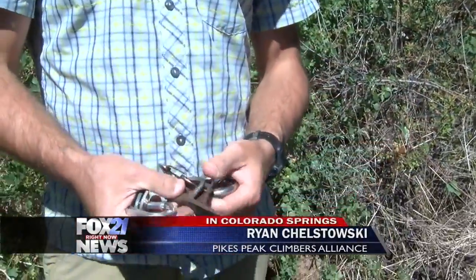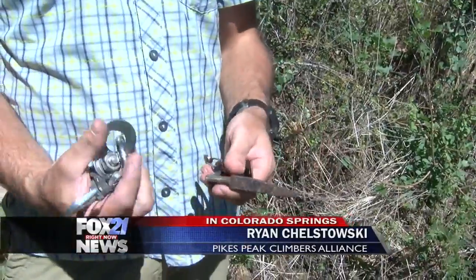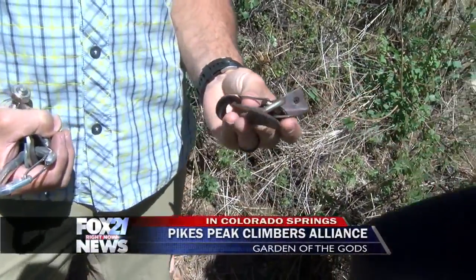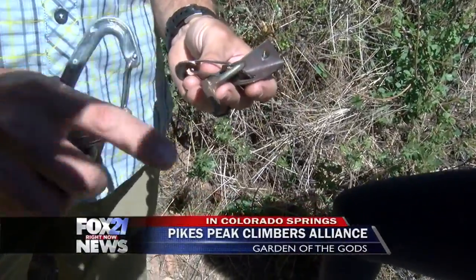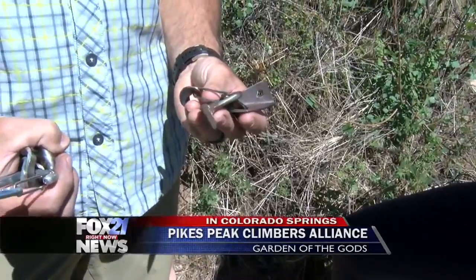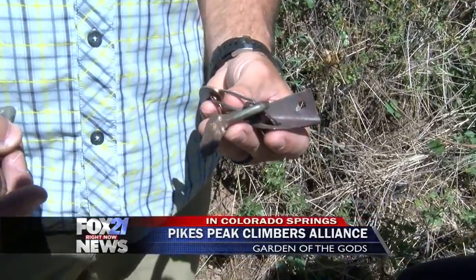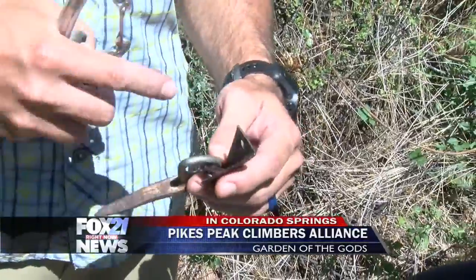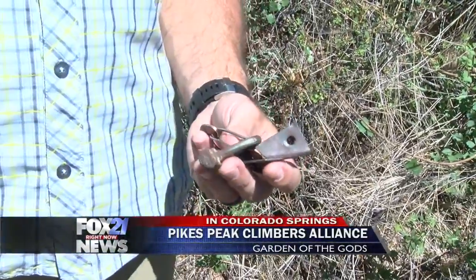Essentially, in different areas, you have different pins that have been placed a long time ago. So this looks like an old school one right here. These are some old school cats here. This is a piton that was driven into the rock. As you can see, it's heavily corroded. It's losing its stability as a piece of protection. This is an old bolt hanger, tiny thin steel that was used.